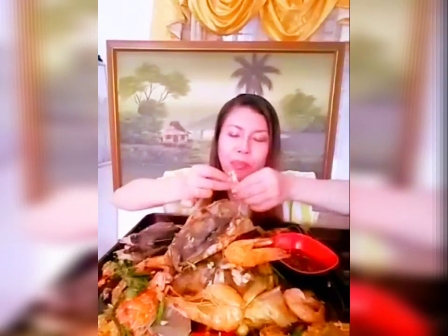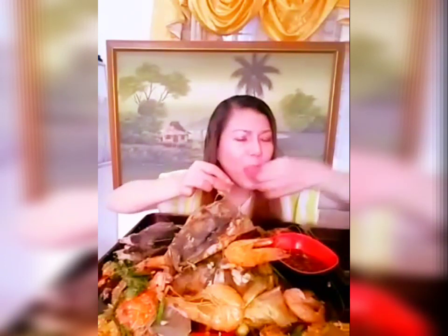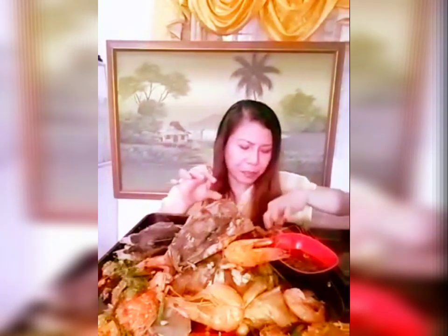Those shells really look disgusting. I don't know how they can eat that. And I'm not really sure how to eat those because they're so creepy. They were still alive. They were just crawling everywhere, like, oh my gosh. They were just like worms. I really freaked out.